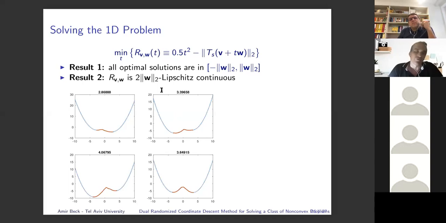The second result is that we can show that these one-dimensional functions are Lipschitz continuous, and we can measure this Lipschitz constant. It is equal to 2 times the L2 norm of w. This means that there is some hope, even though the functions are quite general. They are Lipschitz continuous functions, and we can minimize on a given compact domain. There are effective methods to solve such problems in global optimization. And in any case, practically, if you use any unimodal optimizer, in 99.999% of cases you get the optimal solution, but it's not a theoretical result.